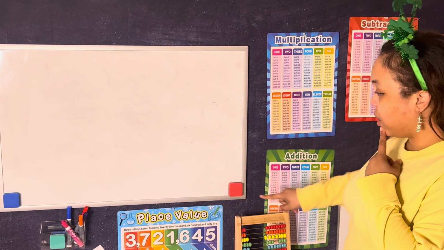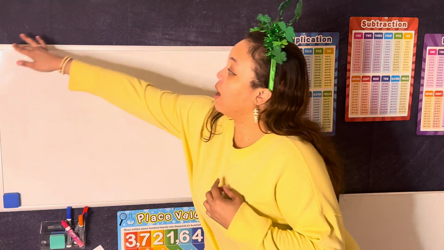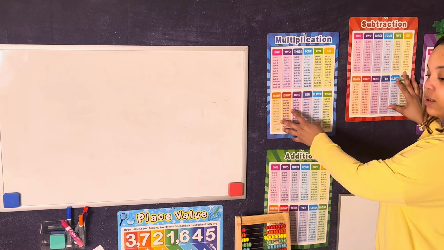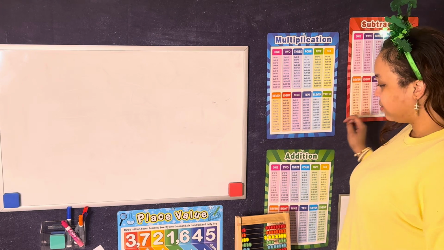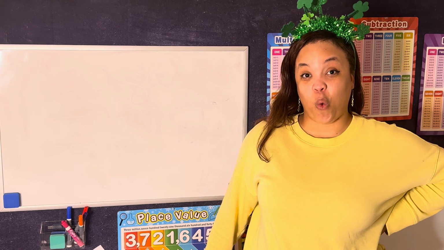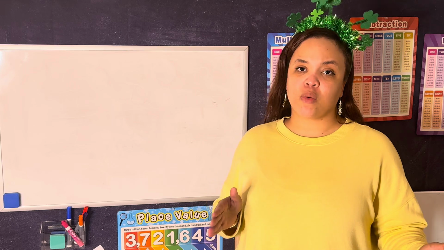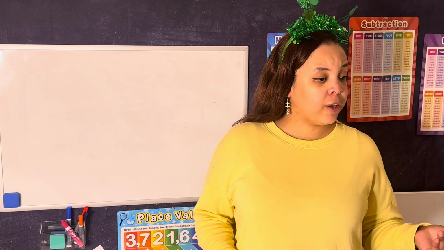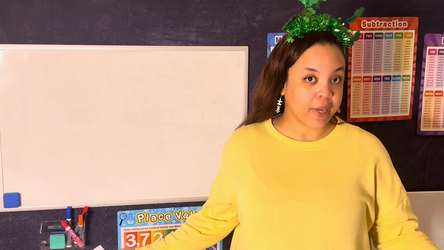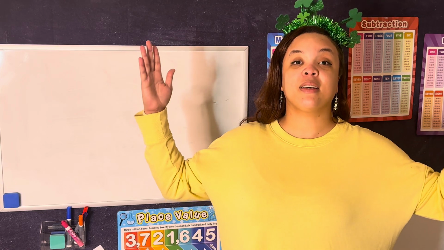I see a square. I see another square. My board is a rectangle. So are my posters. What all do you see? Whoa, that's a lot. When I say shapes are everywhere, it could be a book, your grown-up's phone, tablet, a computer, the slice of pizza you're about to eat, anything and everything is a shape.